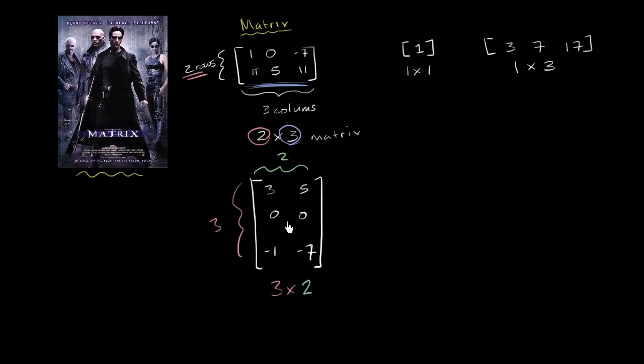So fair enough. You know that a matrix is just a rectangular array of numbers. You can say what its dimensions are. You know that each of these numbers that take one of these positions, we just call those entries. But what are matrices good for? I still might not be clear what the connection is between this and this right over here. And at the most fundamental level, this is just a compact representation of a bunch of numbers. It's a way of representing information.